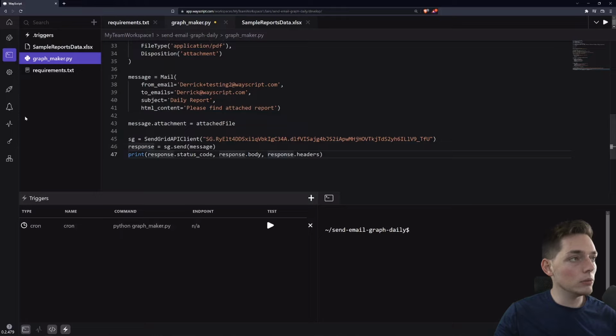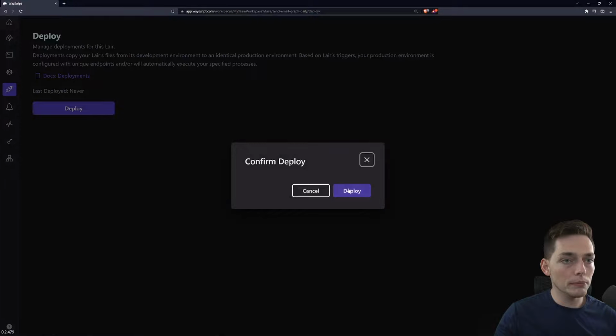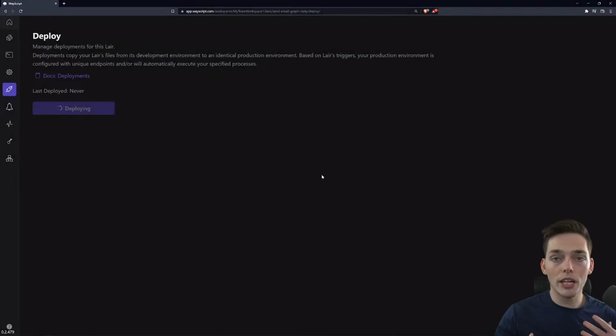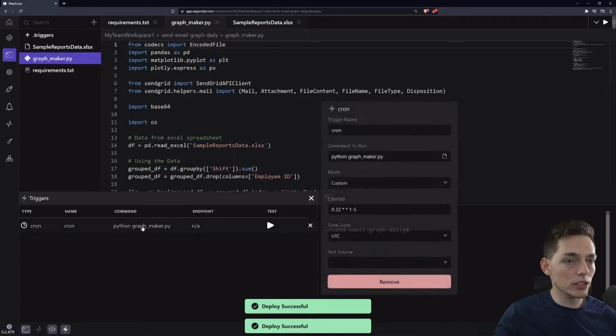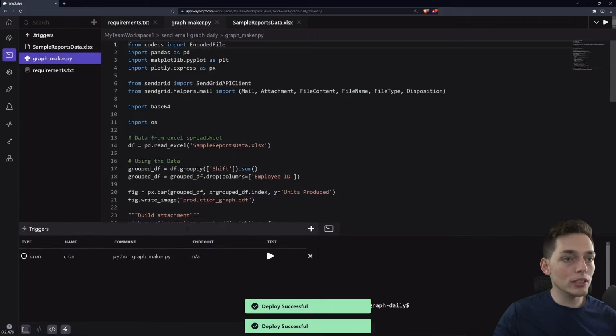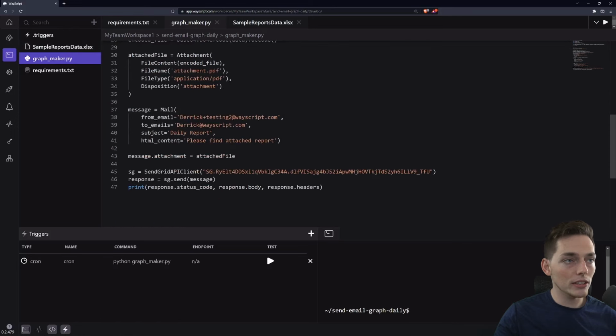And finally, we will go and click on deploy to the left and choose deploy. Once we hit this deploy option, what it does is pushes this to a prod state so that cron task will automatically fire at the frequency that you've set within the trigger. So at this point, it's all set up. It will automatically create our emails using our data here and send out emails to anybody in our to list here.